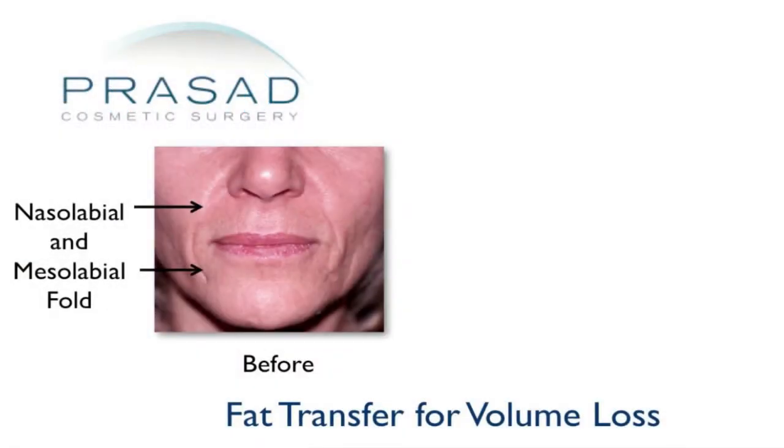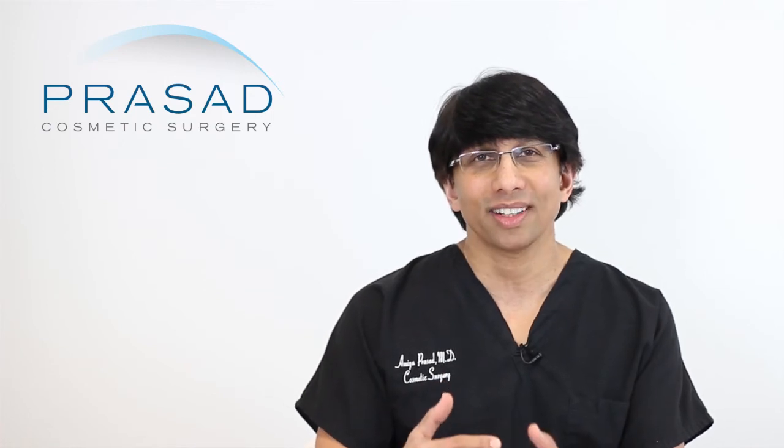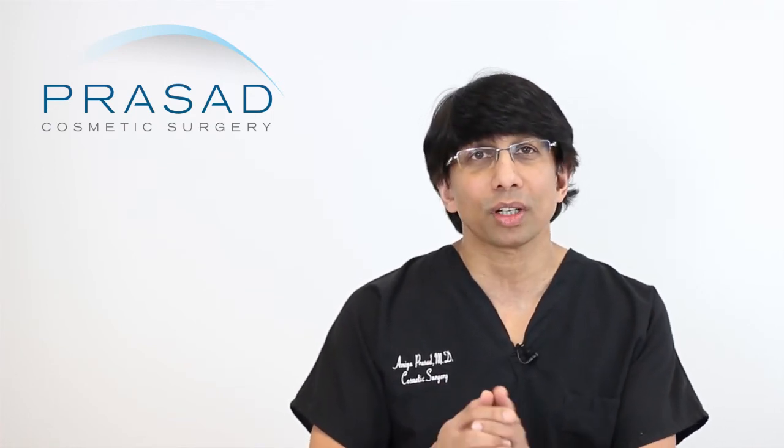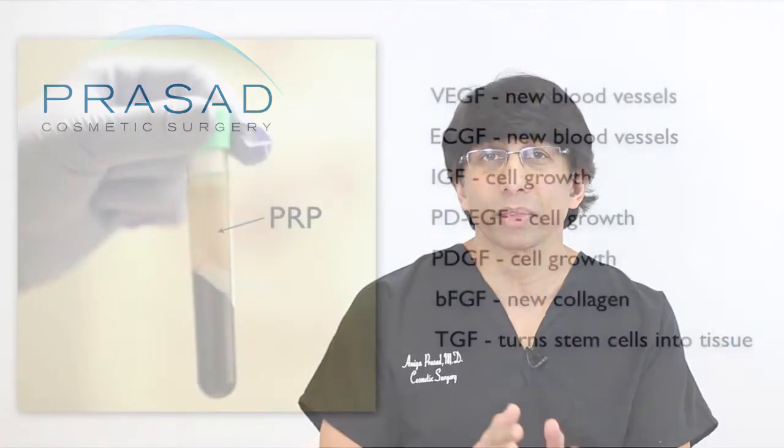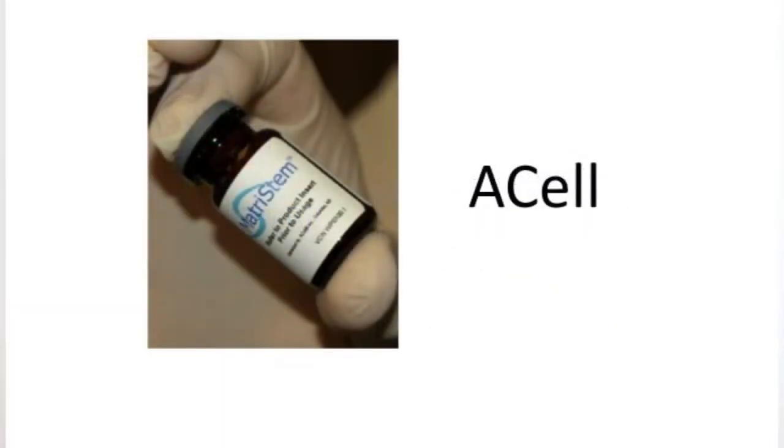The attraction to fat grafting is that you are literally replacing the tissue that's lost with tissue that is more native to that area. What are the downsides? Well, when an area has had infection and scarring, the vascularity is not going to be the same as it was prior to the infection. So in my practice, I prepare the tissue before a grafting procedure using something like PRP, or platelet-rich plasma, or PRP with acellular matrix.